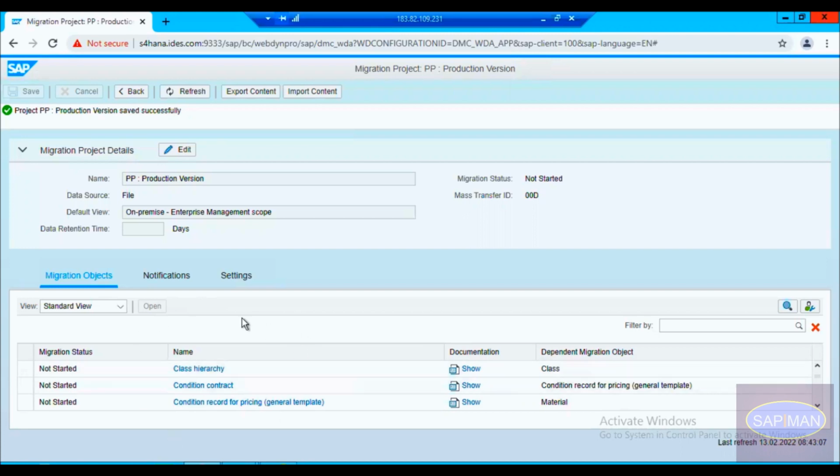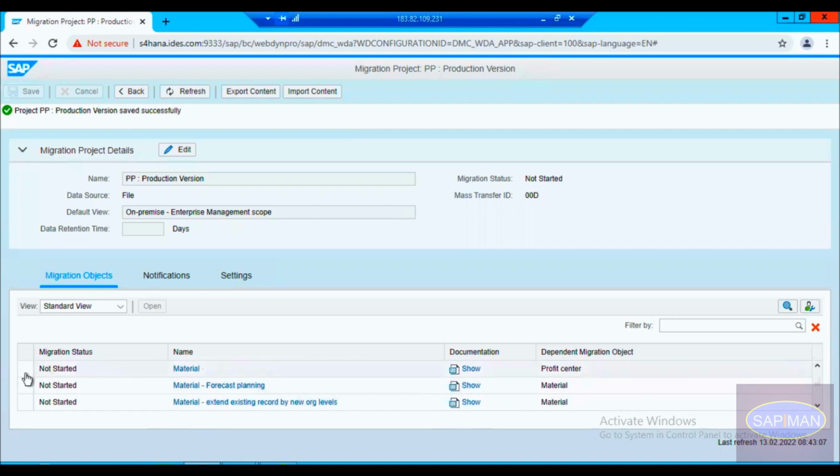You can select your migration objects. If I go down here, it shows me a lot of things. In case somebody wants to migrate the cost center, they can select it. The finance team can come and migrate the cost center here. Similarly, if I go down here, the sales team can do the customer here. They can migrate the customer material here also. And if you go down here, you will find this material master also. See here, material master is also there.